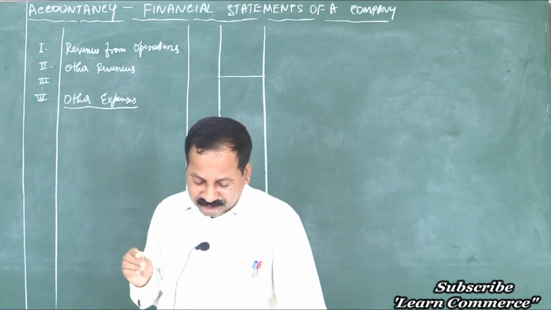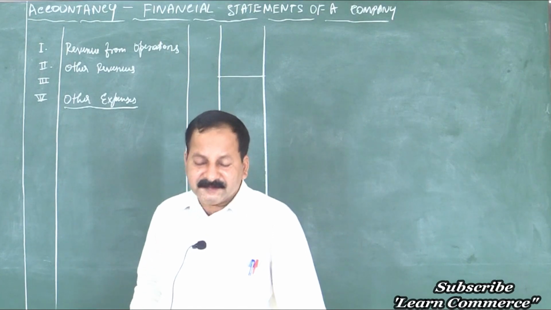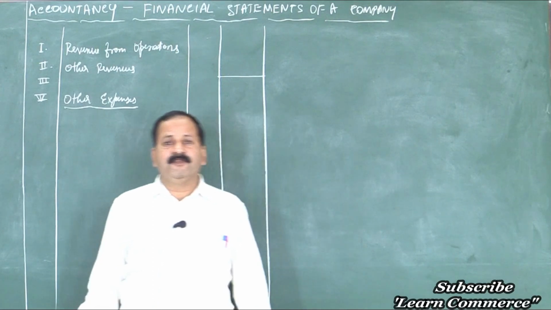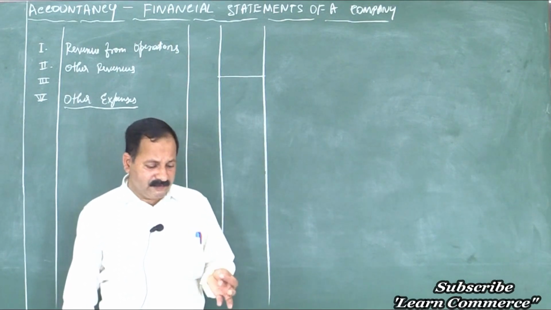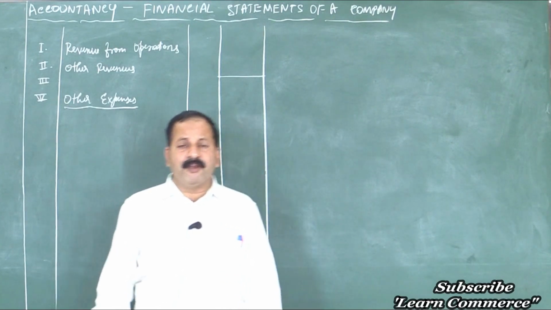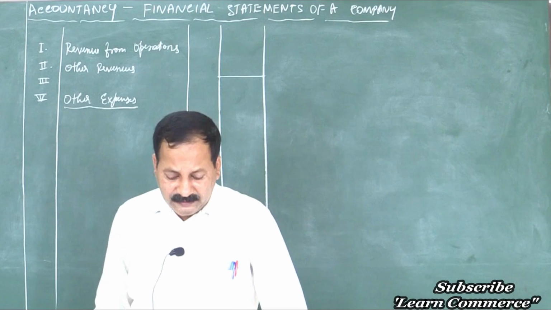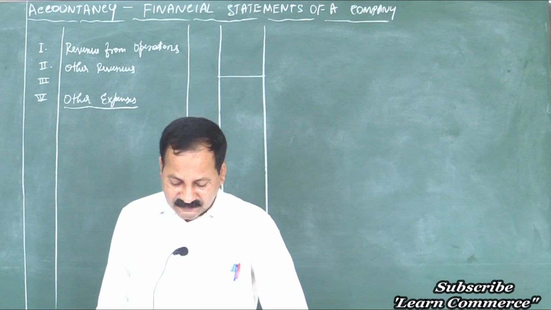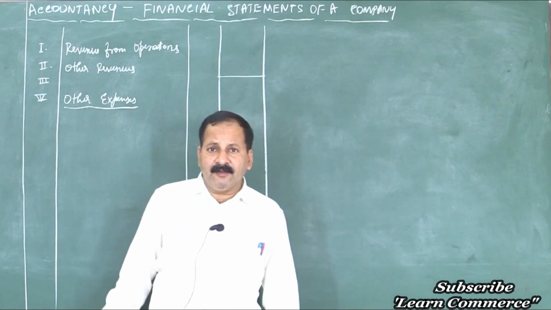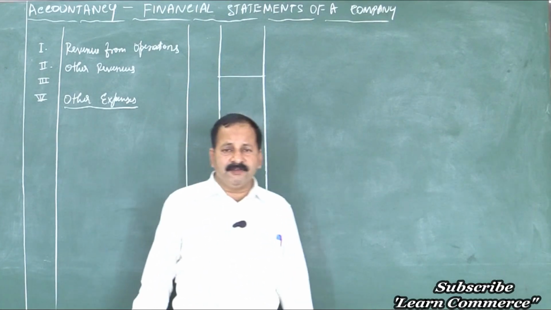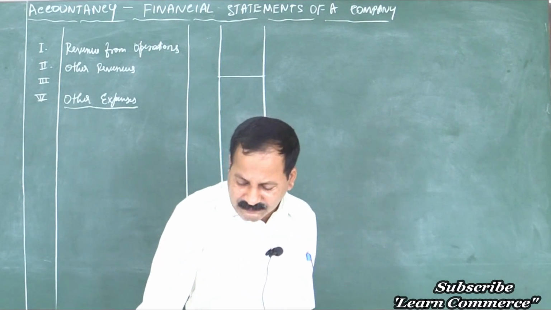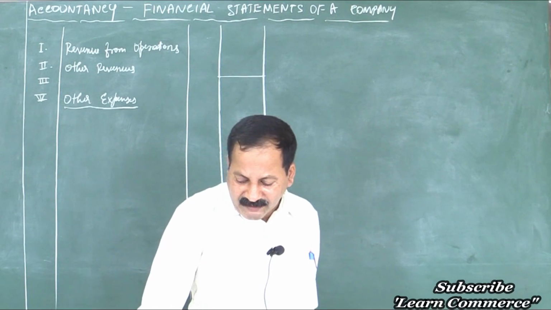And then employee benefit expenses, the amount that is paid to employees as benefit, like salary, wages, pension, provident fund, ESI, everything comes under this banner, employee benefit expenses. Then finance costs, that is the cost of raising finance. Maybe you have paid interest, or you have paid brokerage, commission, all this comes under finance costs. Depreciation and amortization expenses.